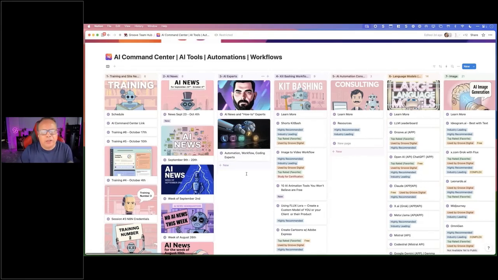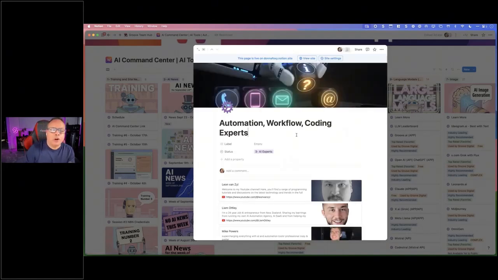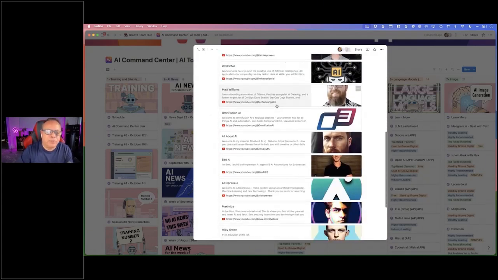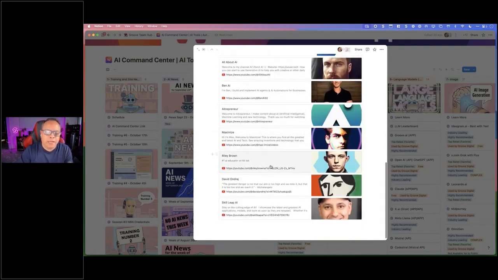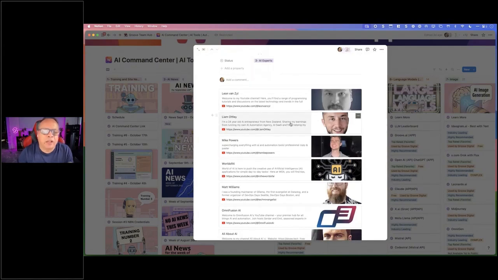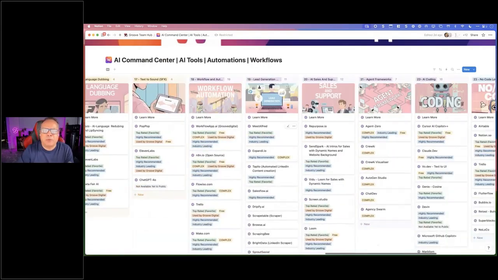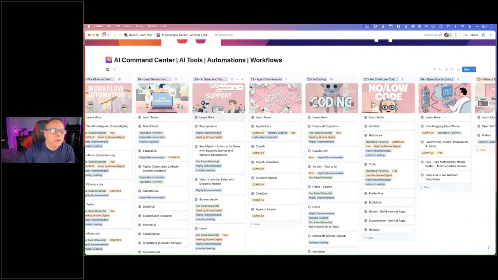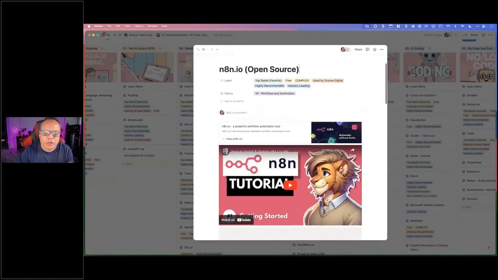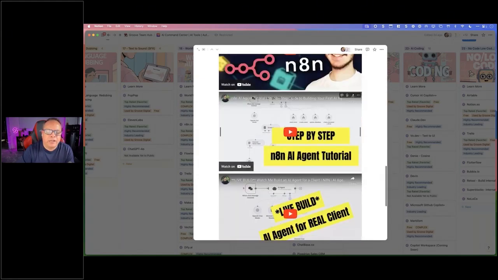Now, AI automation, coding experts, and workflows, this stuff is a little more advanced. But if you don't want to always wait for me to learn, you could certainly follow these people. These are the people where I get my information from. Riley Brown, he's into coding, and there's Liam Ottley. This kid helps people run their AI agencies. And then all the way over here, for example, when we get into AI automation, you will see that even things like N8N, as much as I'll do trainings on them, I'm putting what I believe are the most important videos about N8N right in here automatically for you.